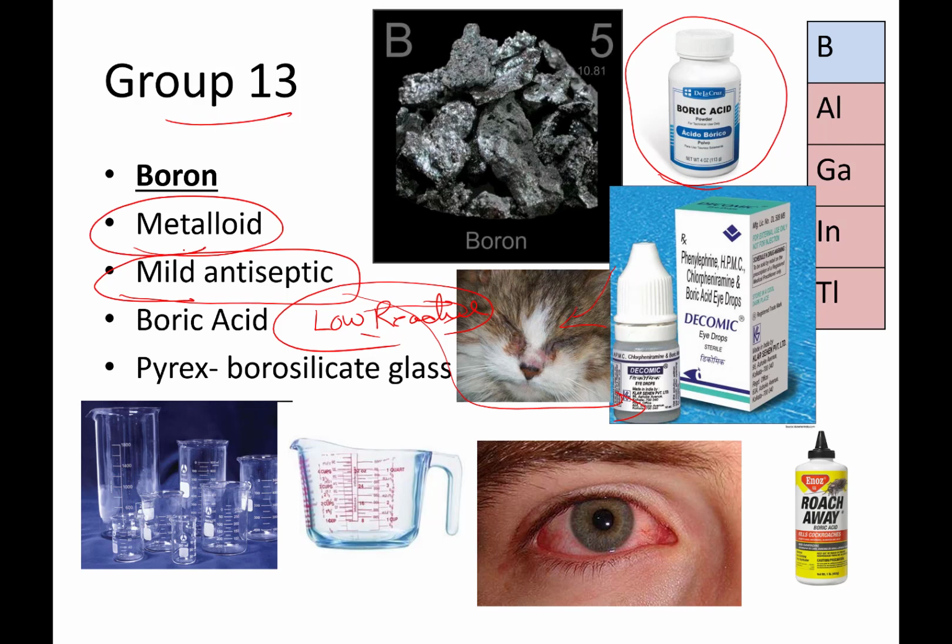Boron is a metalloid. It can be used in boric acid, as I mentioned, but it is also part of borosilicate glass, which is a fancy way of saying Pyrex. Pyrex, of course, is a brand name, and this is a glass that has been tempered. It is used because it doesn't expand and contract too much when it goes through rapid heating and cooling, and we can then put hot and very cold things into it.